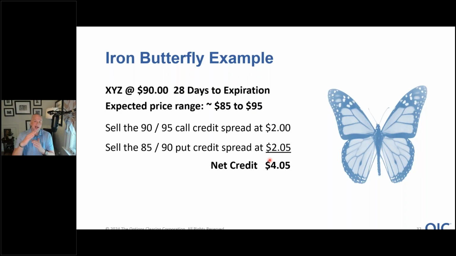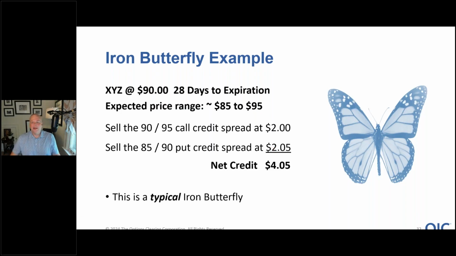The reason why is because originally when we talked about the Iron Condor, you sold the 90-95 call spread and the 80-85 put spread. Well, when you move both of those strikes up, the 85-90 put spread is going to be worth more than the 80-85 put spread. And that's where the difference in this credit comes from. The put spread side of this that we've just moved up is actually worth more and thus creates a larger net credit for the entire thing. But the basics of this are almost exactly the same. You're selling a call spread and you're selling a put spread. But what you're selling is the at the money call spread and the at the money put spread.